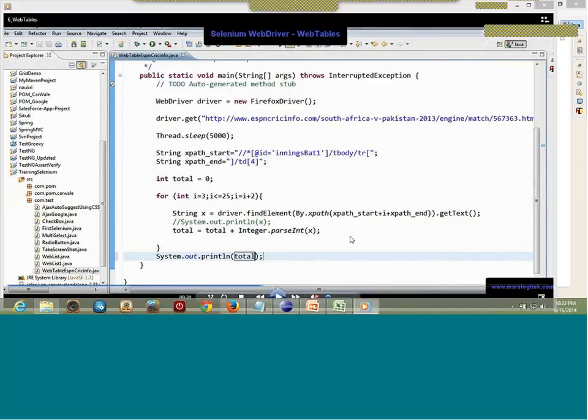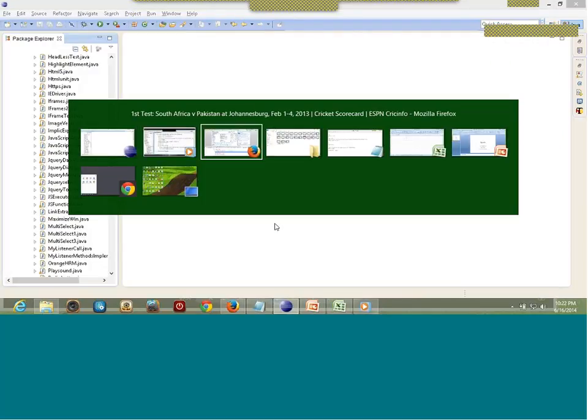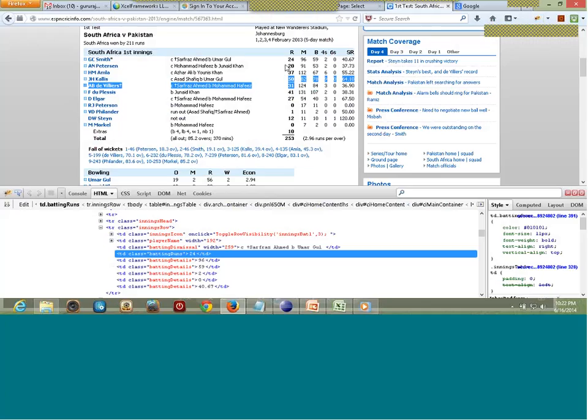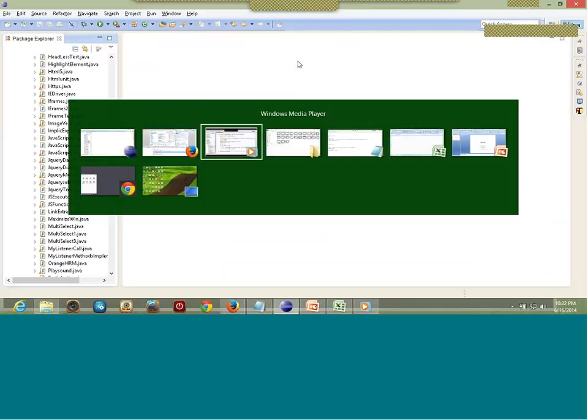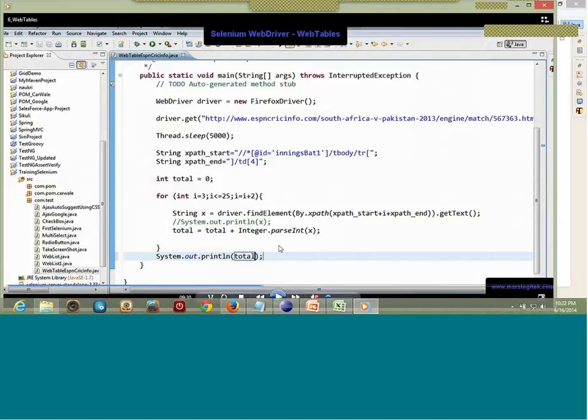Okay. So this is how we solve a given problem. What was our problem? This one: for each row, the column values are identified and summed. There is one problem we faced: this is an integer, but while we get text, it's stored as a string. We need to convert that string to an integer, parse it, and print it on the screen. That's it. This is done.